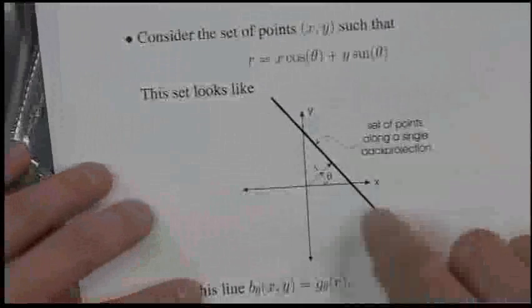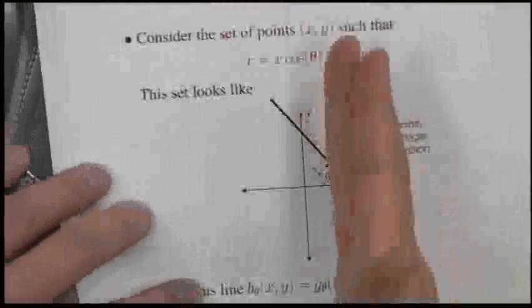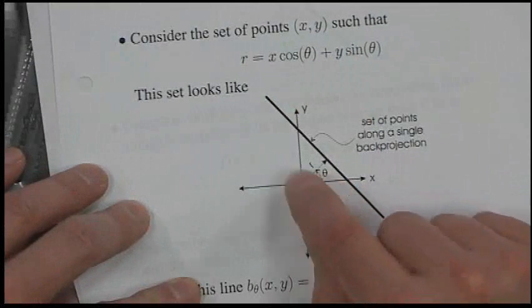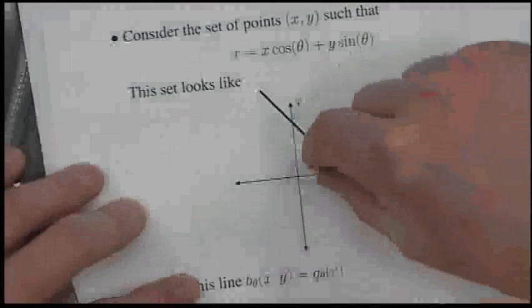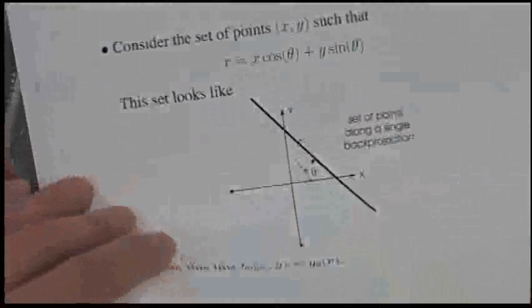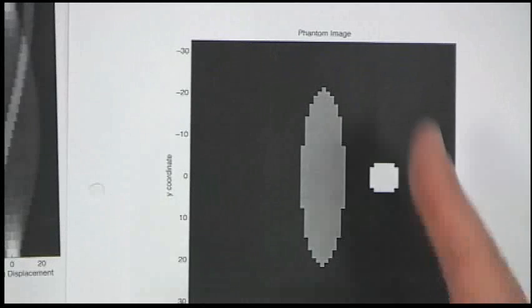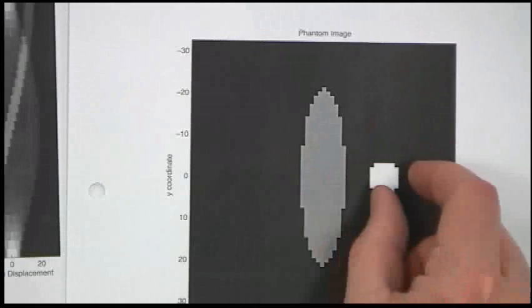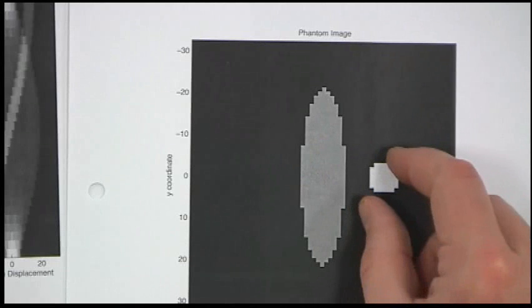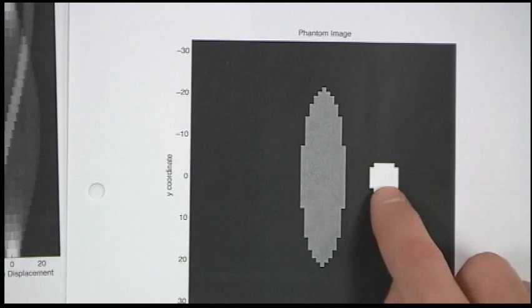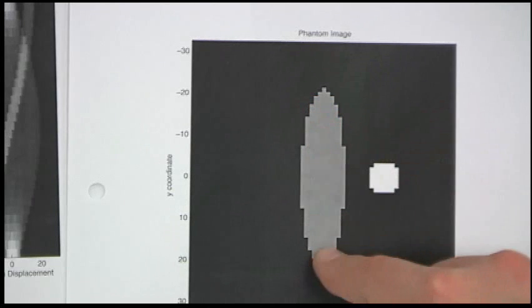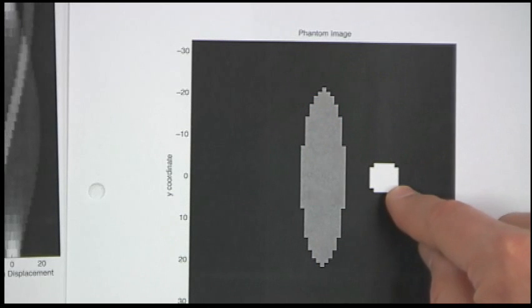Because if you look how I have it set up, when theta is 0, then the projections are straight up and down. Because this angle here is theta, and the projections are like this. So if theta is 0, then the projections are up and down. So at 0 degrees, you're going to see two things, okay? This is going to be a little thicker than that. Now, this one has greater density, but this is larger. So the integral of this density is likely to be larger than the integral of that density.